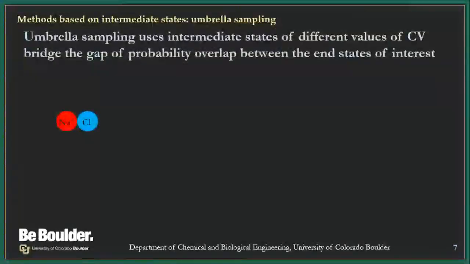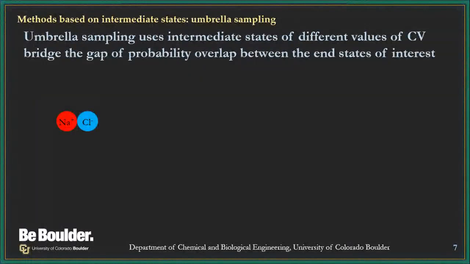There are two apparent metastable states of sodium chloride, which are its associated state and its dissociated state. As you would imagine, the biggest difference between these two states is the distance between the sodium ion and the chloride ion, or what we call the ion pair distance. Because the ion pair distance can well describe the slowest degrees of freedom of the dissociation reaction of sodium chloride, using it as the collective variable, we should be able to use umbrella sampling to obtain the free energy as a function of ion pair distance.